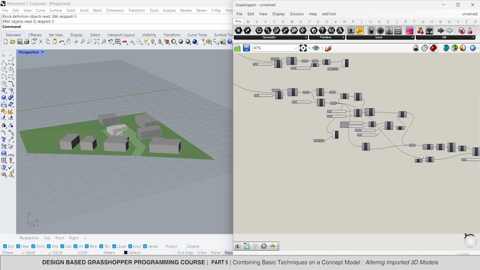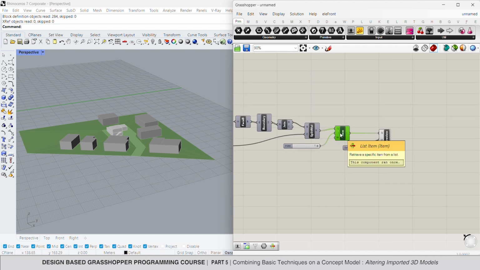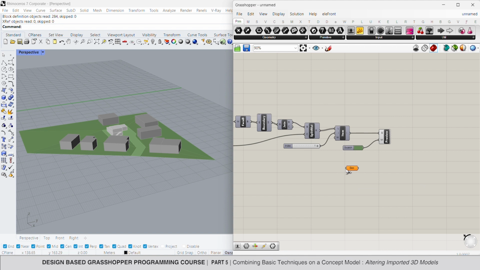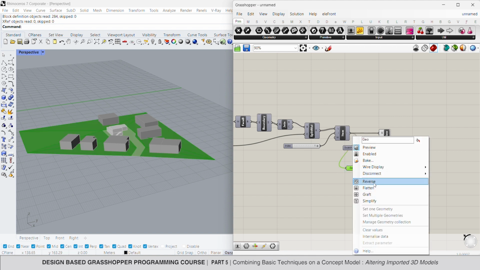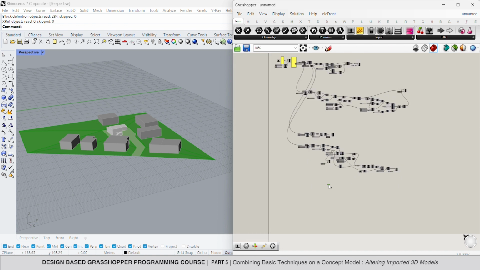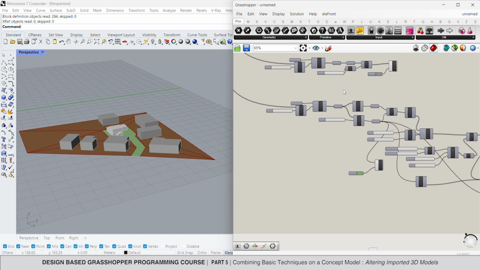The next step is to locate some trees into this project. So as a base, I need to take the geometry to put some trees on. Then from our base plan, I'm taking layers related to trees.